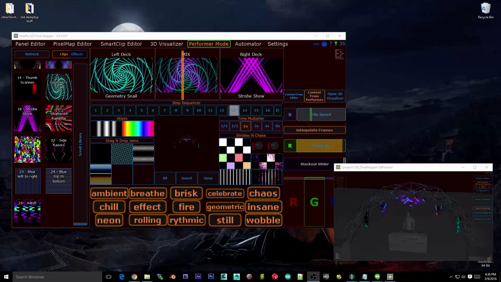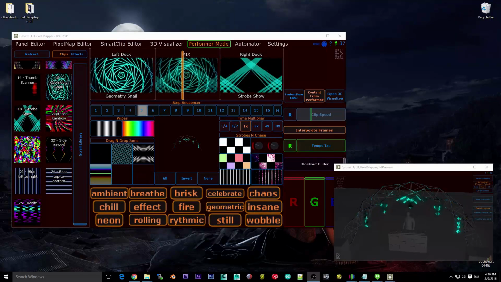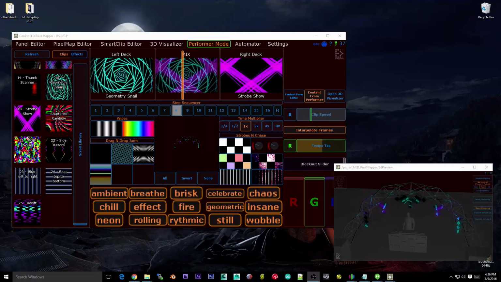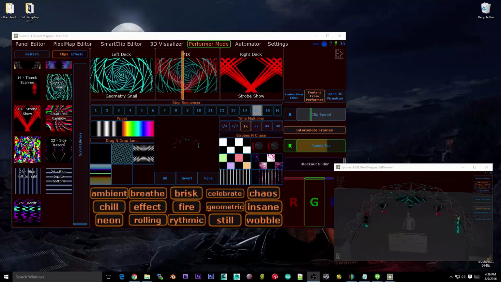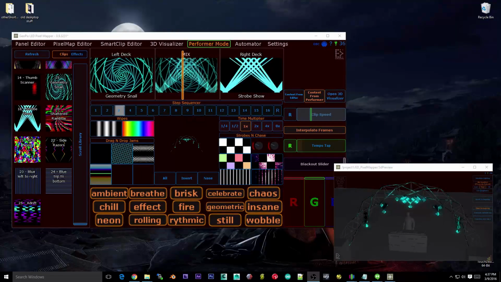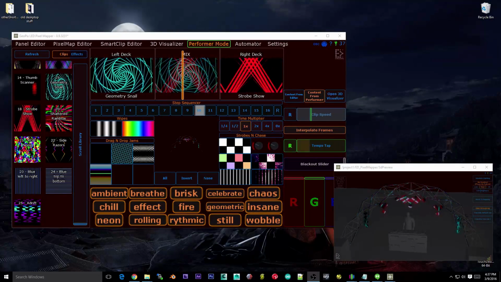Alright, here we're in the Performer mode, which is the VJ engine for GeoPix, and we've got a lot of buttons, a lot of controls, and this is where everything that we've done in the last 4 tabs and the last 4 videos kind of comes together into an interactive performance UI.